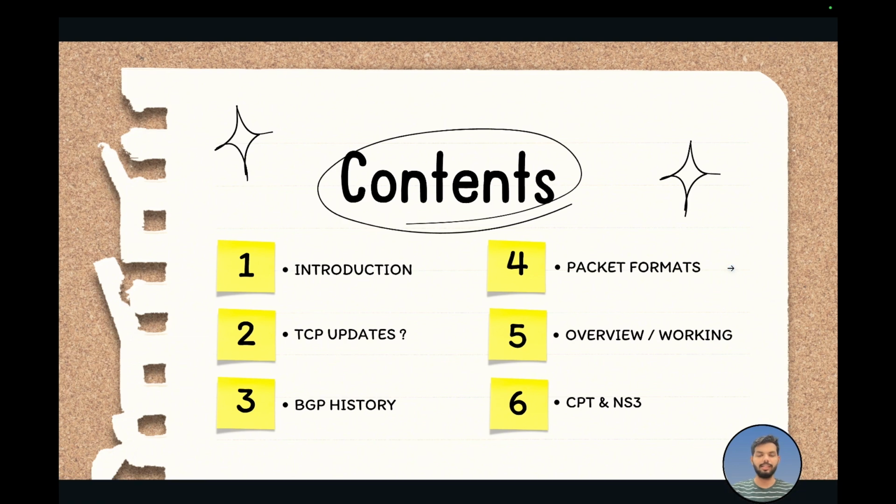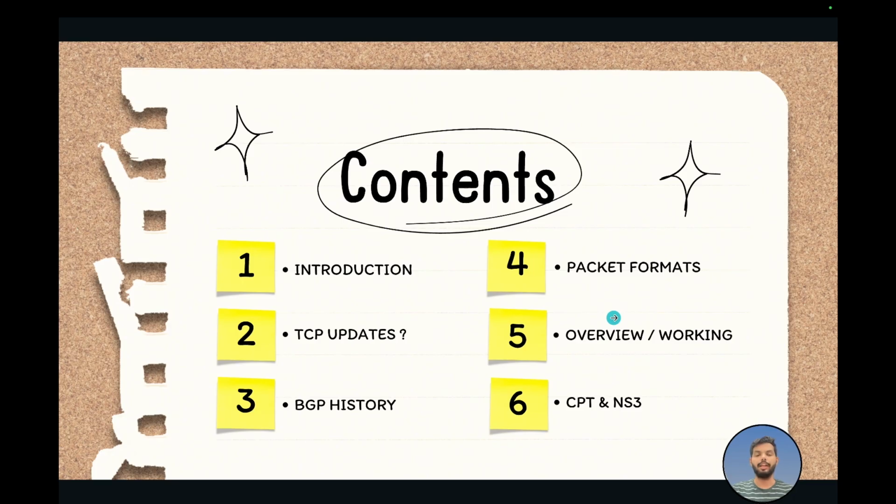Now this has been the content for all of the previous protocols that I have covered on this YouTube channel. So first we covered RIP, then we covered OSPF, and for BGP also this will be the same. For all those protocols, RIP, OSPF and the other routing protocols that we have covered on this channel, first we introduce the protocol and give a very basic overview, and then there are certain other things such as the protocol history. Then we also talk about the packet formats, the major packet formats that the protocol might involve.